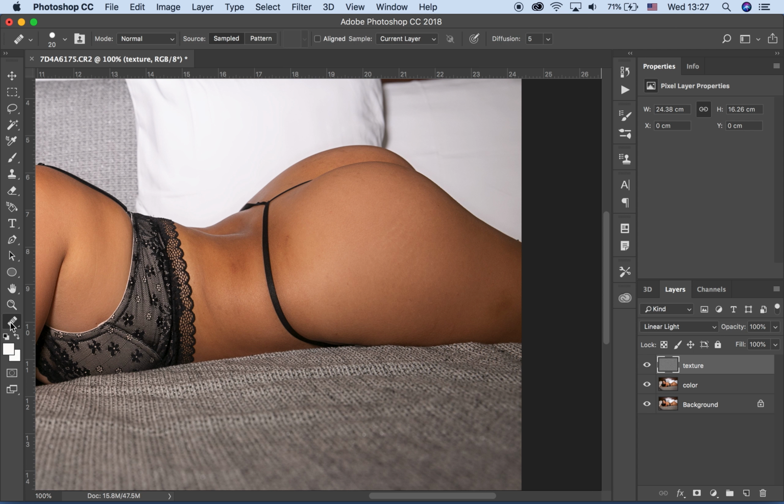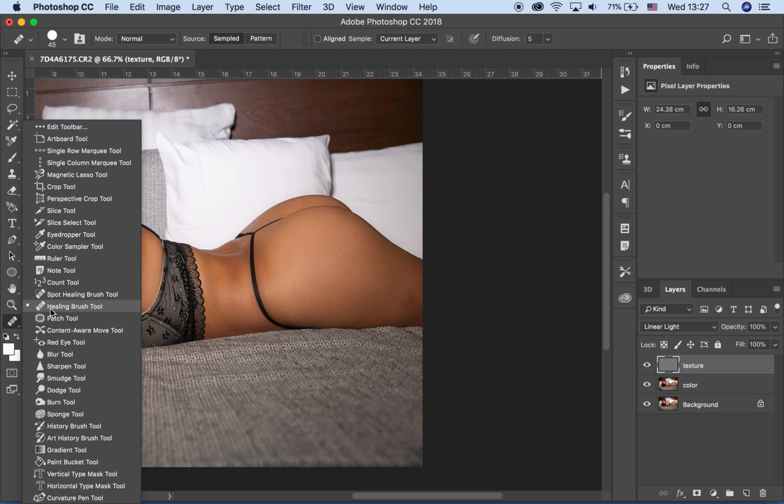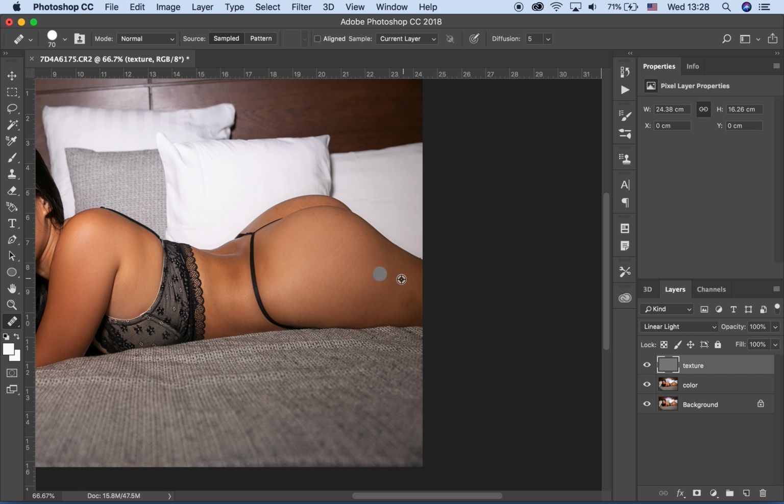This one, I like to use the healing brush. A little bit here. Yeah, we can fix the line here, more or less, a little bit here actually.